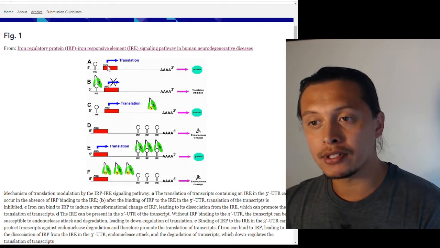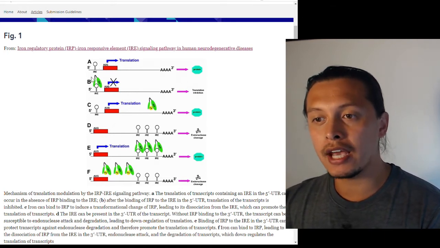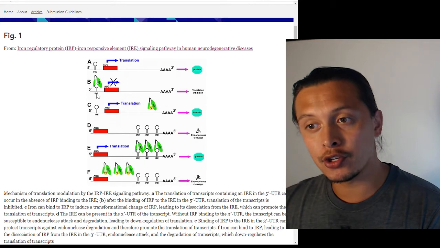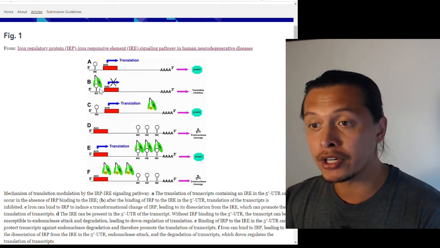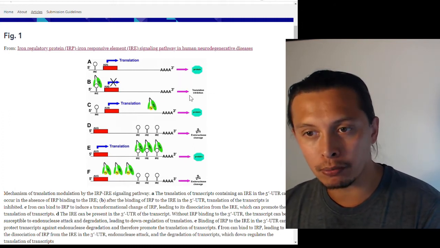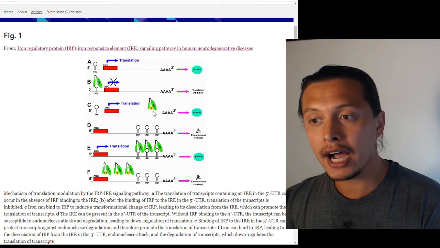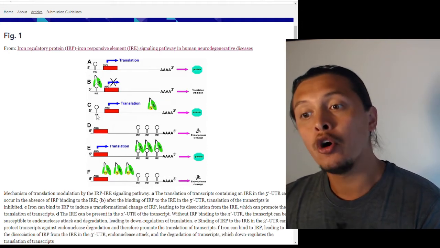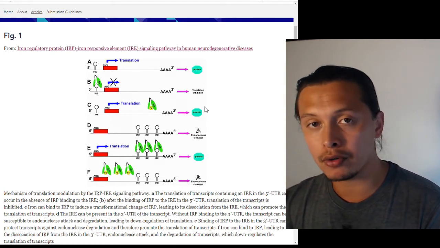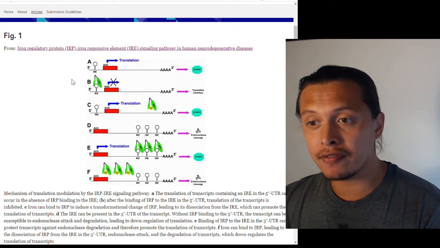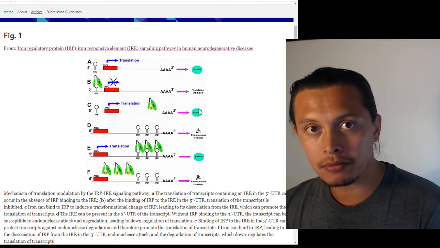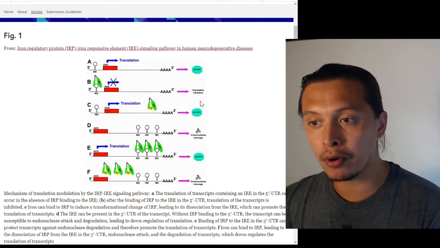And what happens is, when the iron regulatory protein binds to the iron responsive element in the 5' region, it will stop translation. It prevents translation from happening, and so you do not get your final protein. However, when you have iron, the iron will bind to the iron regulatory protein, which then knocks it off of the iron responsive element, and then you have translation and you finally get the protein. So in this particular set of circumstances, iron will promote the production of protein. Okay, so the more iron, the more protein.